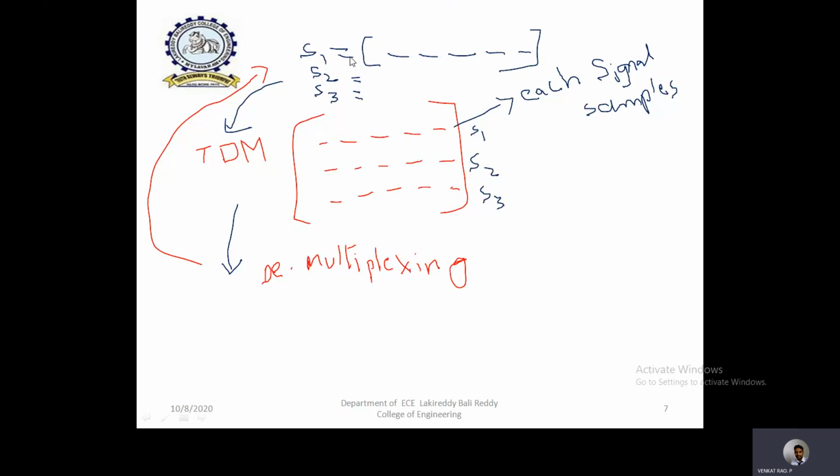So how is it converted? All the elements in this row vector are converted into one row in this particular matrix. So S1 elements are in the first row, S2 elements are in the second row, S3 elements are in the third row. Like that, all these row vectors are converted into matrix form. Then only based on this matrix can we display the time division multiplexing waveform. Similarly, for the demultiplexing process, again we need to reverse this matrix into individual row vectors. So by displaying these row vectors directly, we can obtain the demultiplexing waveform. Right? So this is the process we are going to use in this code.